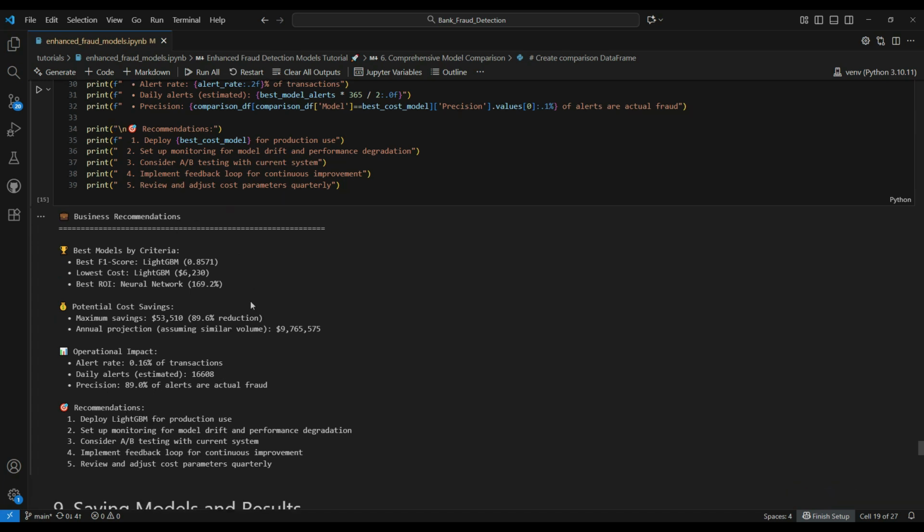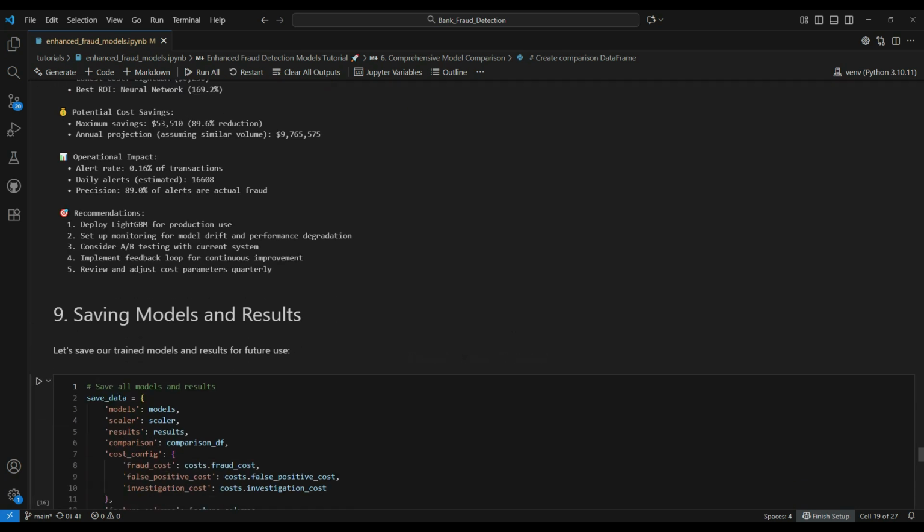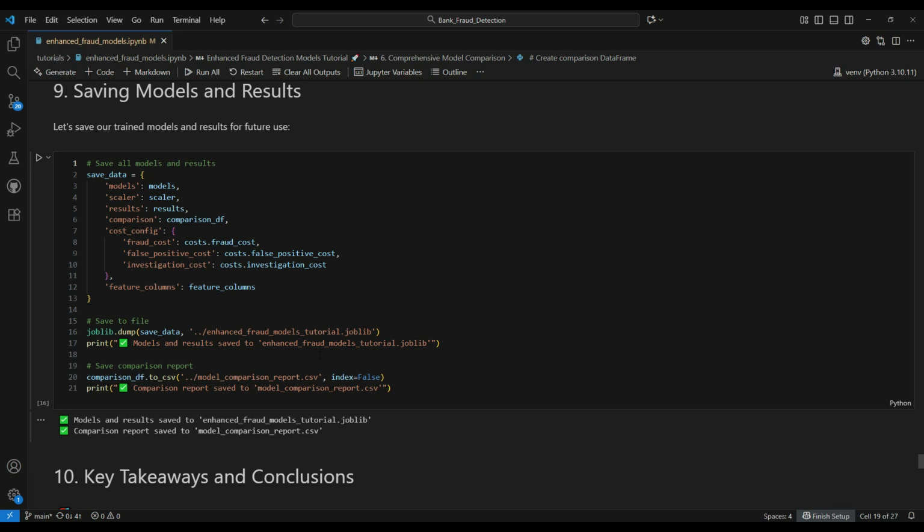By looking at all those metrics, we conclude that LightGBM is the best model we can use for production. Then we saved all our models and results for production use.